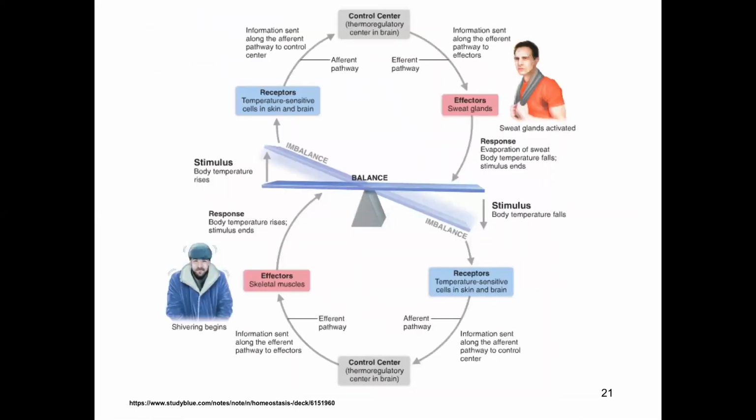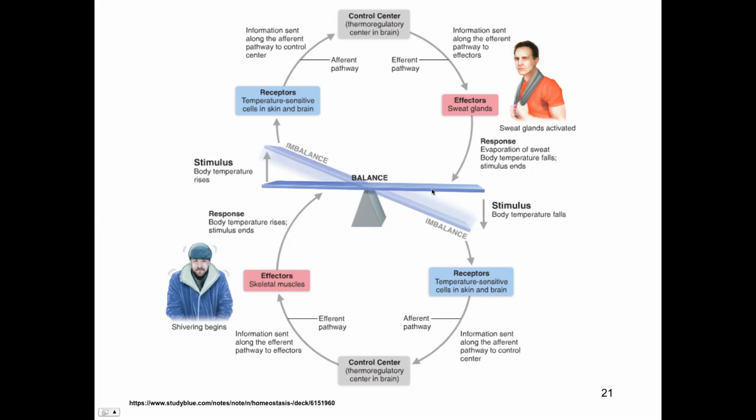The one that students think of right away when they think of negative feedback is temperature, right? Because you've got a different type of response, whether you're hot or you're cold. So you've got receptors in your skin that detect temperature. And if you're warm, in this case, the afferent pathway goes to the brain, your brain sends information back. And on the efferent pathway, you're going to sweat, right?